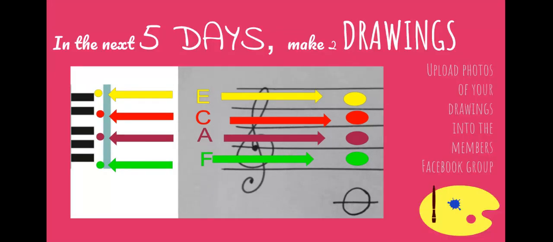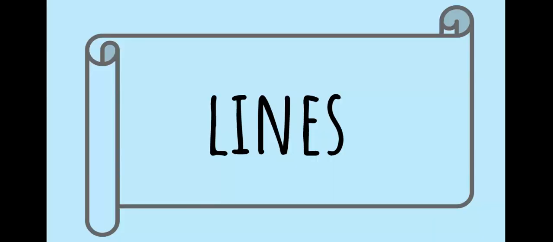If you just have a look at this diagram and get familiar with it, then you'll be able to remember that. So in the next 5 days, you have an exercise to make 2 drawings. Draw your own staff for the treble clef. Draw your notes, draw the circles on them, label them with the letters F-A-C-E, and if you have felt tip pens, colour them in as well. Do the same, draw your own keyboard, put the circles, the notes on the keyboard where they should be placed, and then using an arrow, link up the piano keyboard to the staff. And take photos of your homework that you've done and place them onto the private members Facebook group so I can track your progress.